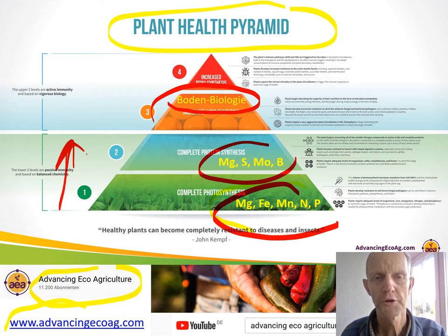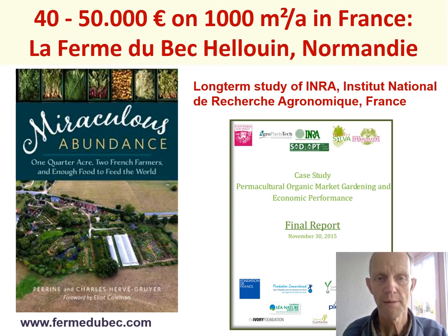There is a lot of development that has gone in the wrong direction. For small-scale agriculture — like family farms, permaculture operations — there is a great example from La Ferme du Bec in France. A great book, Miraculous Abundance, has shown that a lot of things can be done if all the good things that are known are brought together. With conventional horticulture they were running bankrupt — that's what you learn at school at the moment. They searched for everything available, and thanks to the internet could get it all together and became enormously productive.